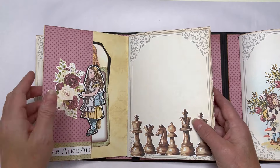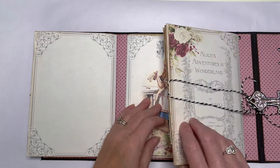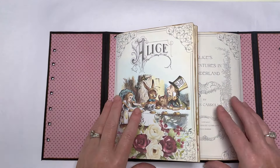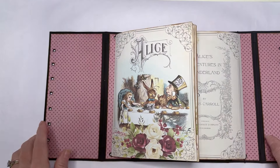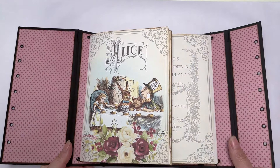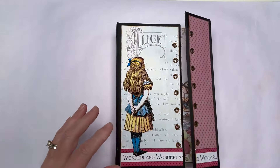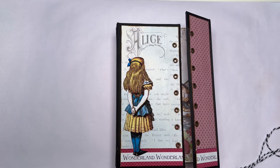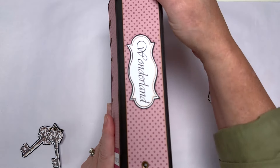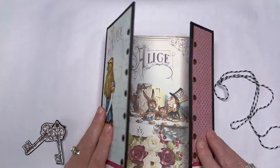The Stamperia stencils are good - I don't like their molds for clay work, but the stencils are beautiful. When you push it all together it just slides together nicely - and that's really getting my brain thinking for a way to do a mini album as well. I'm keeping my fingers on my lips or someone will nick my idea! On the side I've just added 'Wonderland'. We've got the midori binding - beautiful, flexible on the back, not going to split, plenty of room for it to grow.